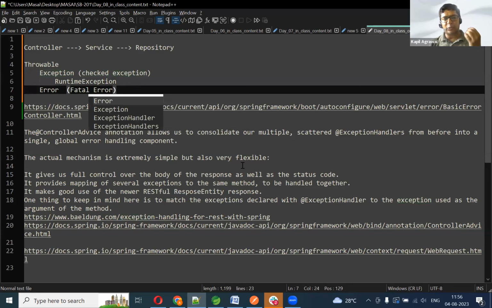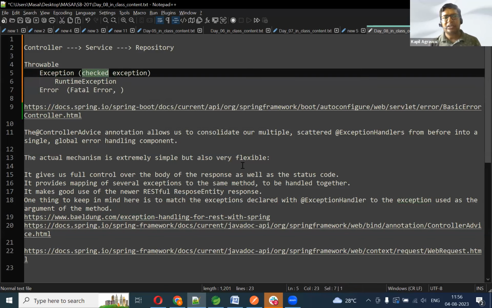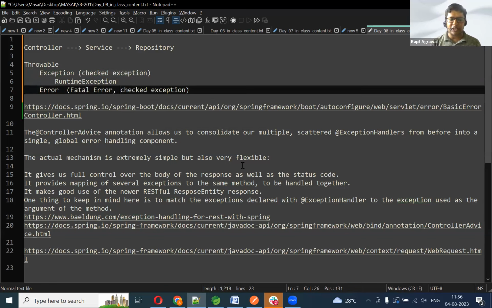Because they lead to crashing of the program, you are not capable of doing anything. So there is no logic in keeping such exceptions as checked exceptions. That's why error and its subclasses are not representing checked exceptions. They are actually representing unchecked exceptions. Is that okay?